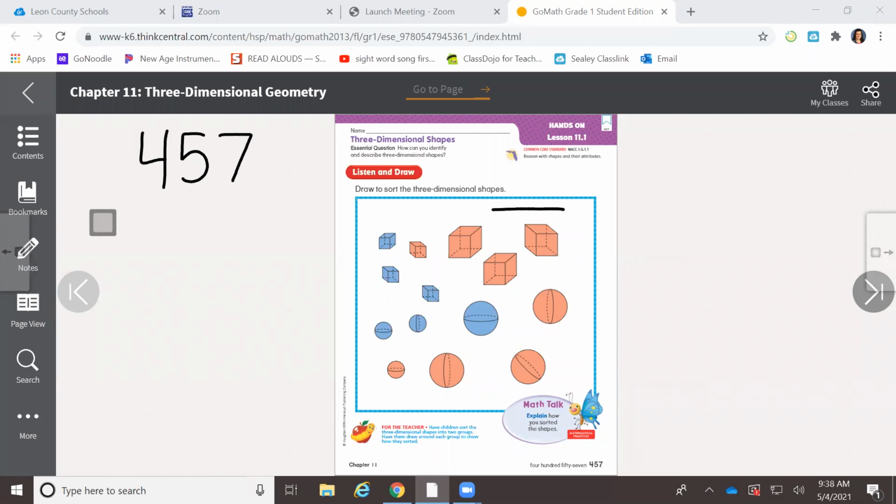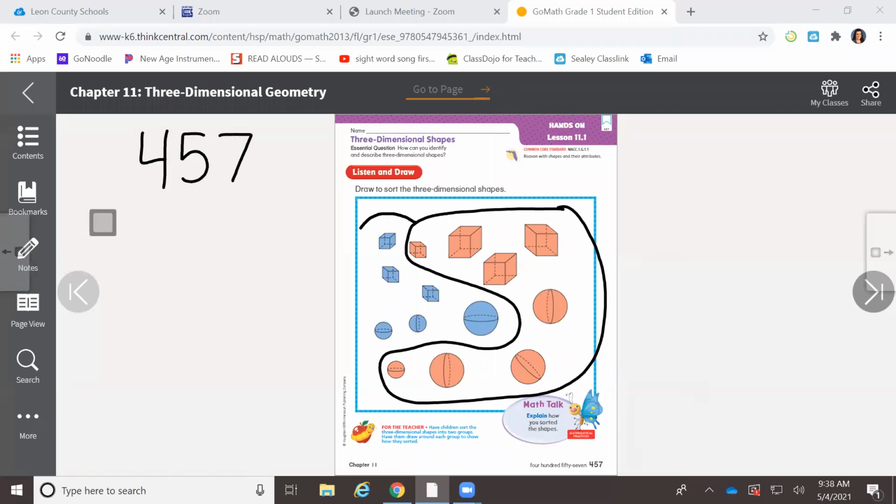So I'm going to draw one circle around all of the red shapes. And then I'm going to draw another circle around the blue shapes. So we sorted by color, red and blue.